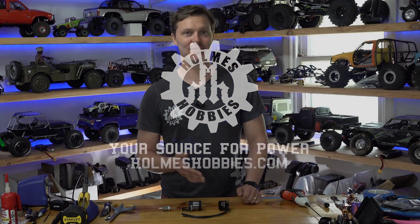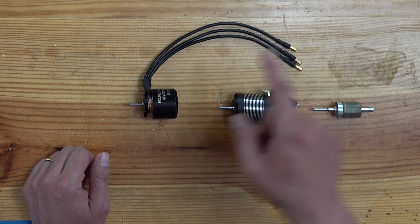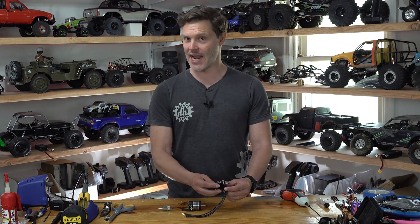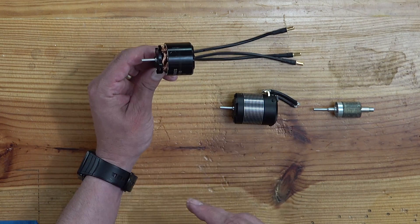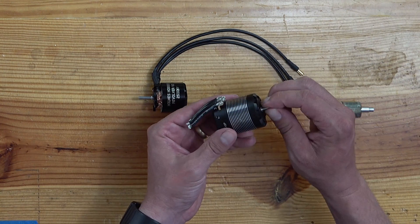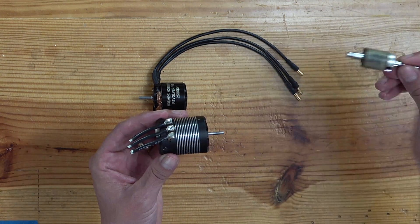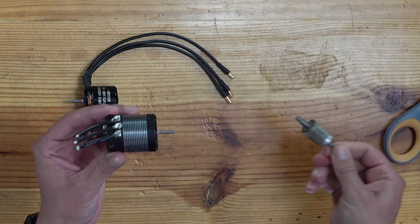The two basic types or topologies of brushless motor are the outrunner or outer rotor, and the inrunner or inner rotor motor. The easiest way to tell the difference is to literally look at and touch the motors. On this outrunner motor, the outside of the motor actually spins — you're looking at the rotor itself moving. On the inrunner motor, it's the inside that moves; you can spin the shaft by hand and nothing moves on the outside.